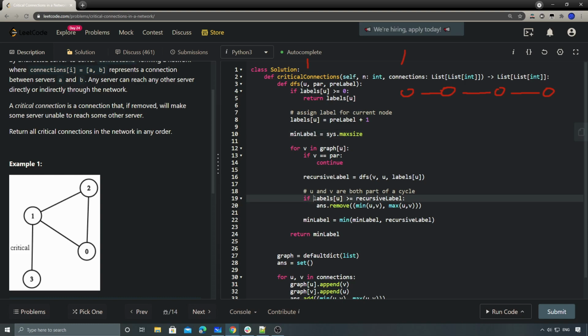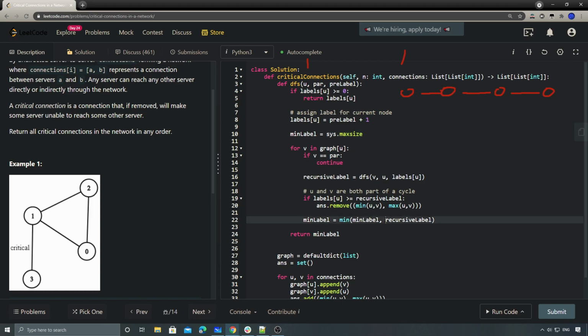But since we're comparing the current label with this recursive label, the current one, we start from 0, will never be greater than the system max, right? That's why we can use the system max size. Okay, sorry about the side track here.